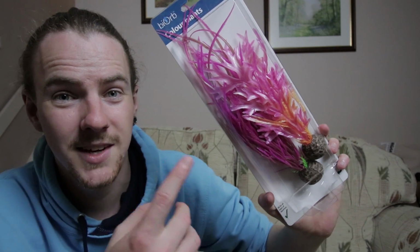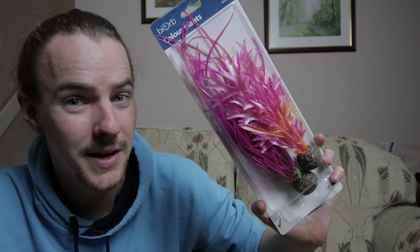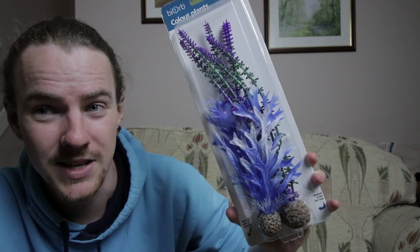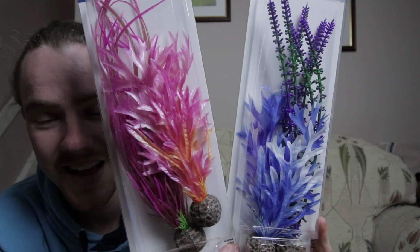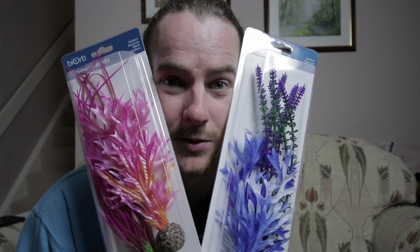Plant wise, we've got some nice pinky red thingies here that actually brighten up a bit. And we also have some blue and purple stringy plants to go in there as well. Together, I think they're going to contrast each other quite nicely and really add another bright element to the whole tank. Let's get on to scaping the tank.